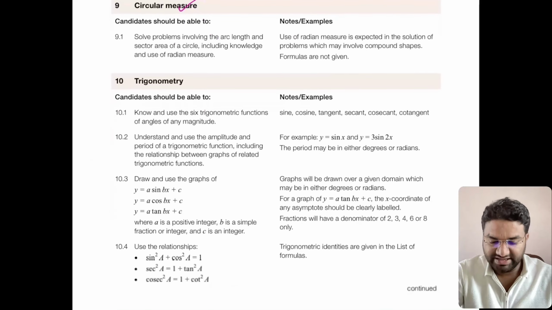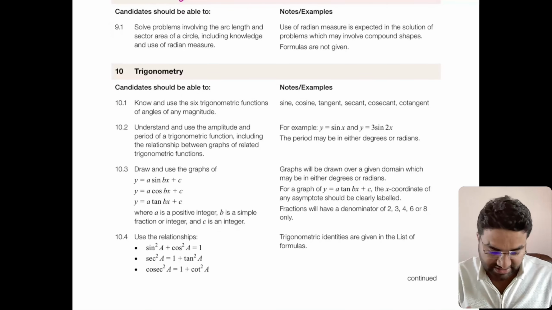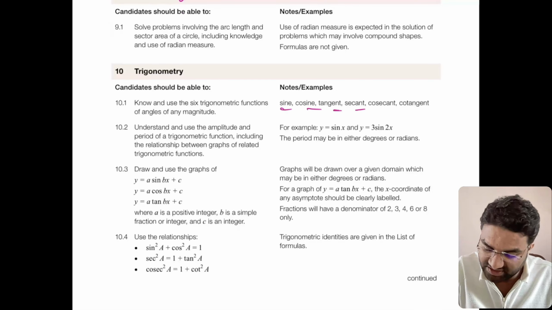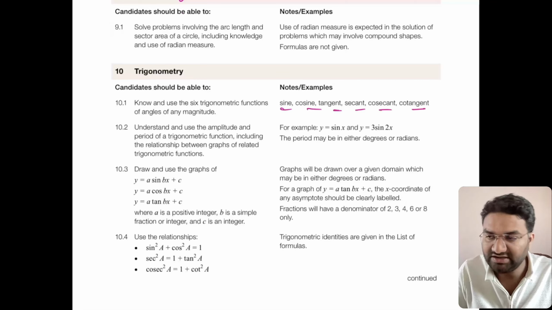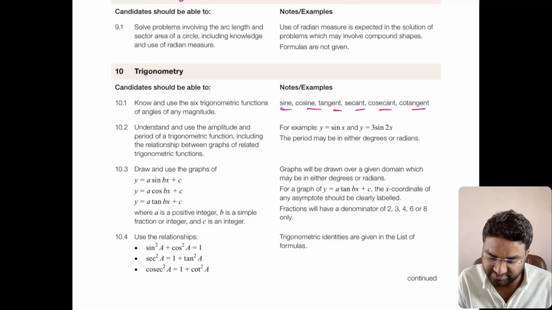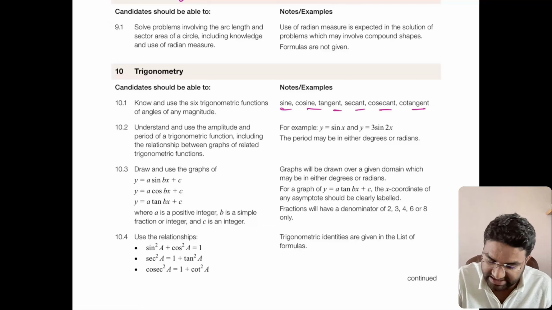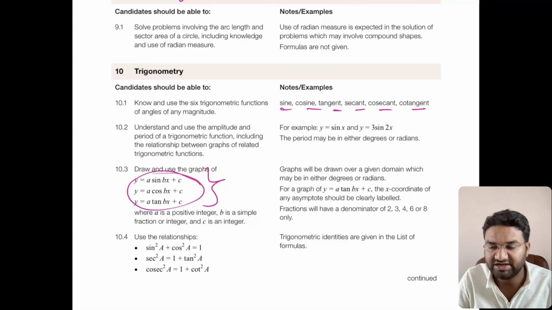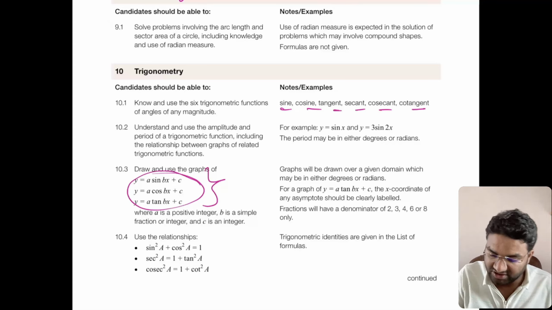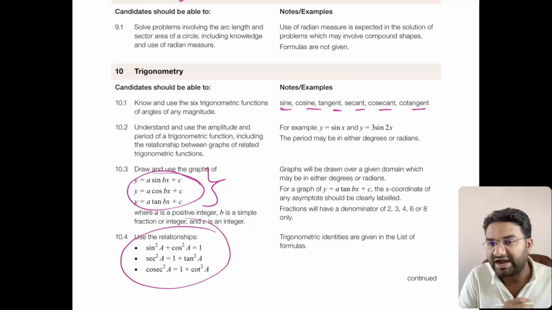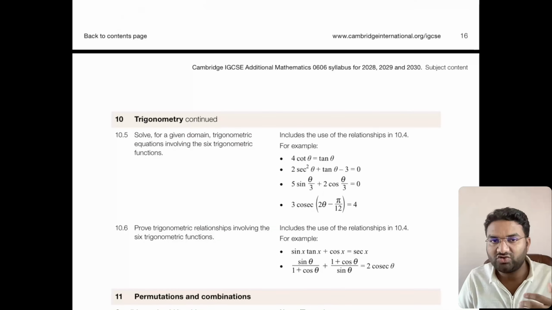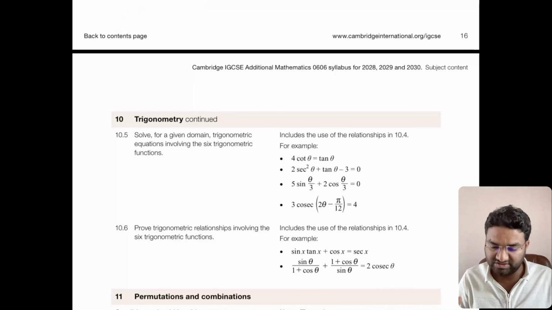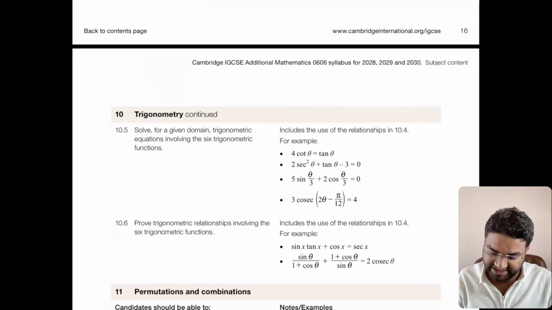Then next, trigonometry. In the trigonometry part, you have basic trigonometry: sine, cos, tan, sec, cosec and cot, and how to find the angles. Then graph parts are there. Based on these graphs, we have to figure out the x values between 0 and 360. Then identities are there. Based on those identities, you have to prove questions, which you will get very often in the exam.